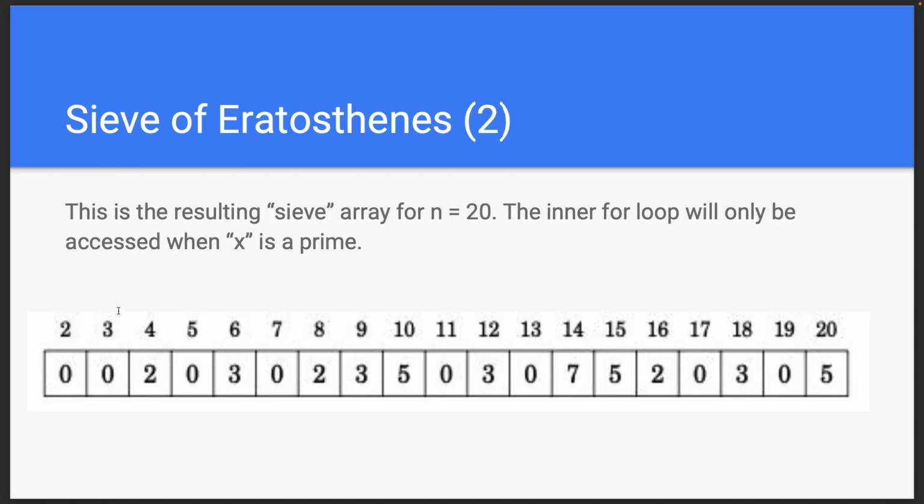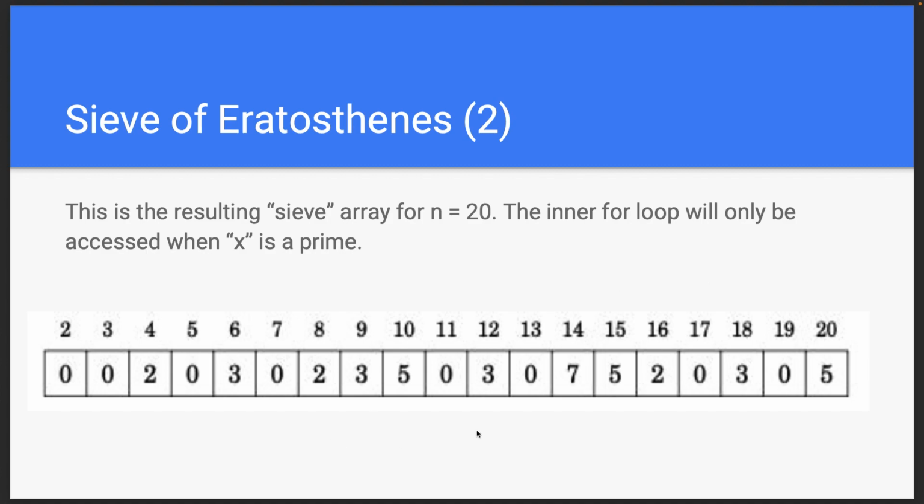So this is the resulting array if you take n from 2 to 20. You can see that the sieve array at 2 is 0, because we visit 2 the first time, and it's 0. Then what we do is we iterate in the nested loop over the multiples of 2, which are 4, 6, 8, 10, 12, and all of those. And we will set the sieve of these indices as this number.